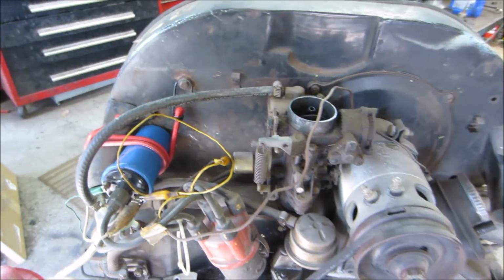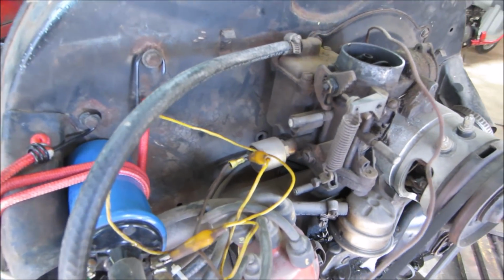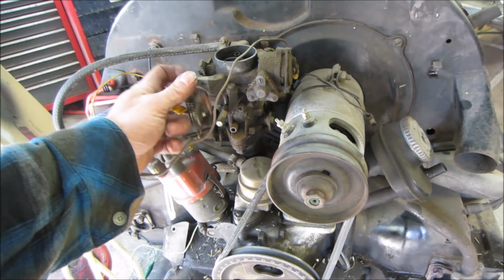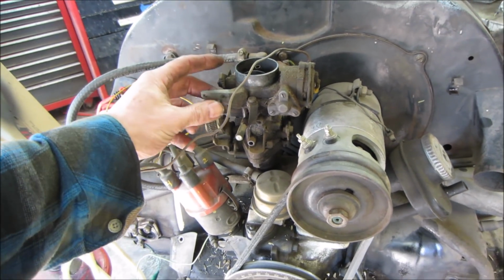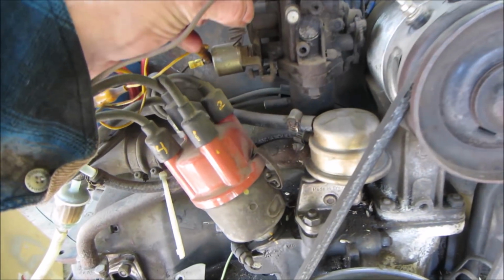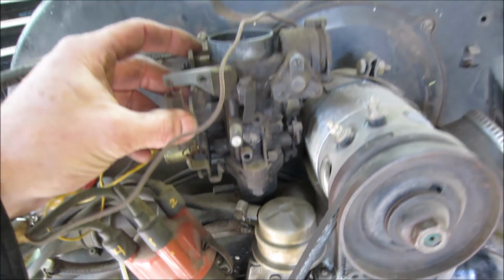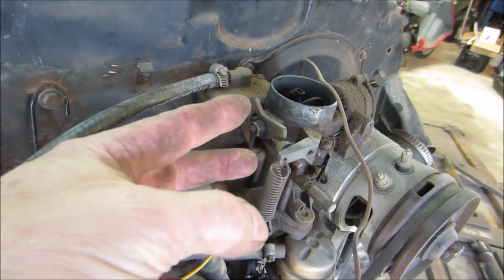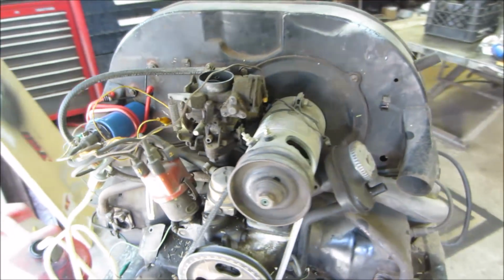It's going to idle. We probably can play with that a little bit. I don't know if we need to or not, but let's give it a little bit. The carb is kind of sticking. It's not returning. Step it up. It's got a stepper on this. As the choke warms up, it turns itself off and the idle comes down lower and lower. Where's our button?